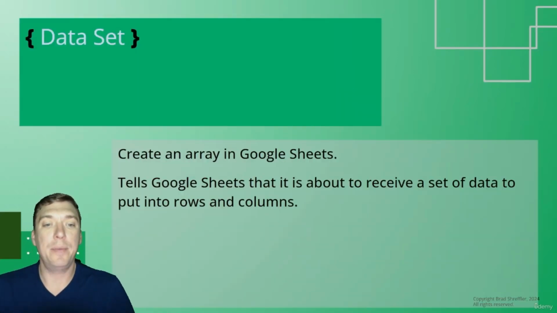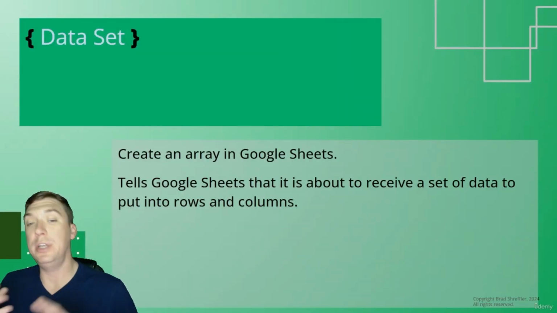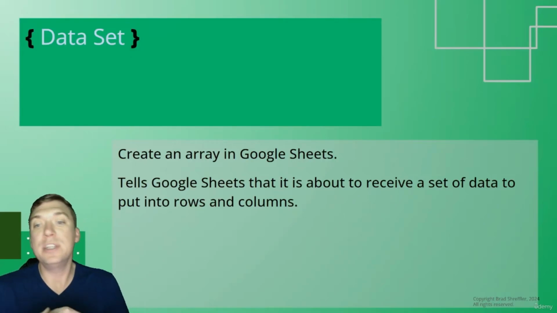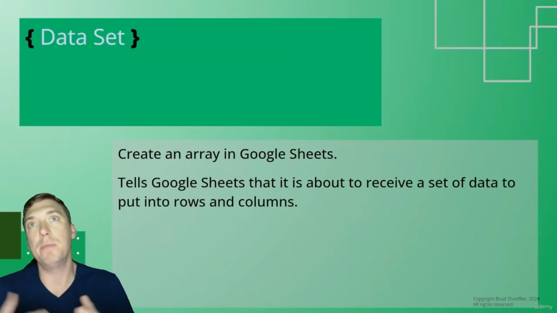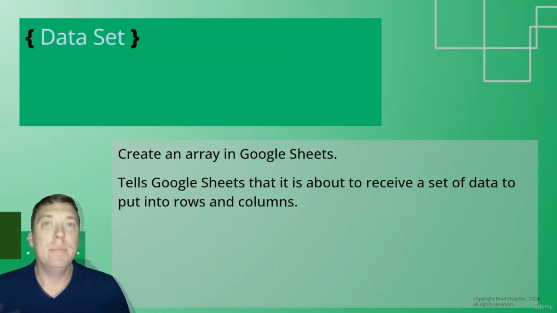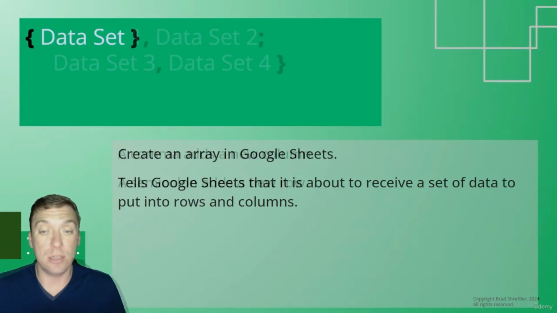An array is a set of data, usually rows and columns of data. The reason we use arrays in Google Sheets is to move data around to simplify other formulas when using data exported from multiple different platforms. In Google Sheets, we can build an array by using the curly brackets. These brackets tell Google Sheets that whatever is inside of them will be an array, or a set of data, which will go across multiple rows and/or columns.